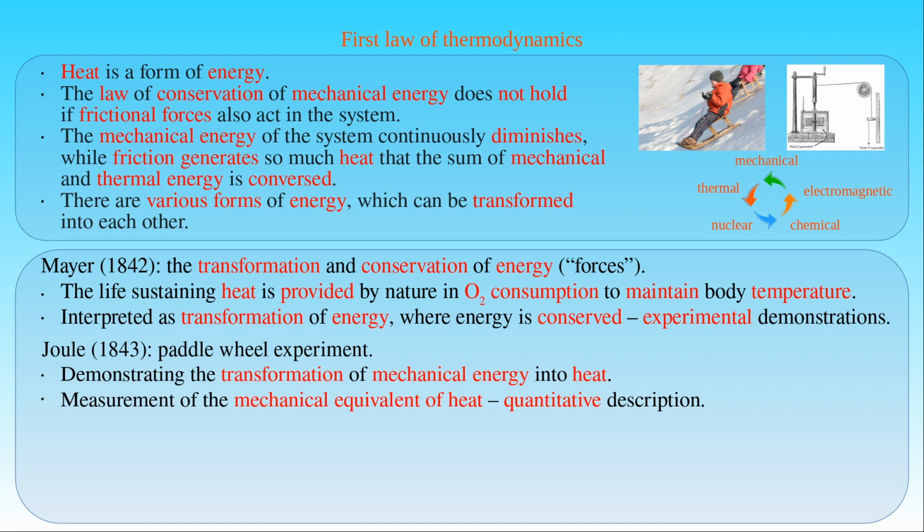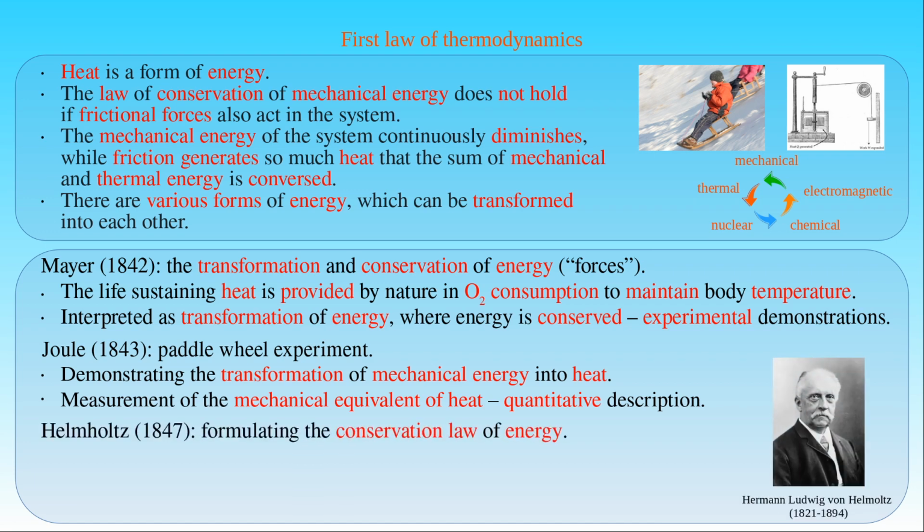Experience also shows that the conservation of the sum of the mechanical and thermal energy in the example of a body sliding on a slope with friction or in the paddle wheel experiment can be generalized. Hermann Ludwig von Helmholtz formulated the law of conservation of energy as a generally valid principle in his paper from 1847. The acceptance of the principle in modern physics stems from this publication. He considered work and heat of various forms of natural force, or energy in modern terminology.